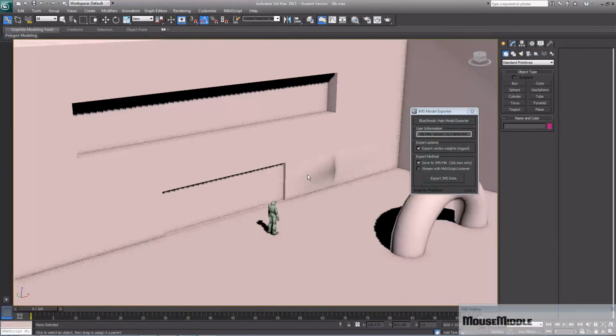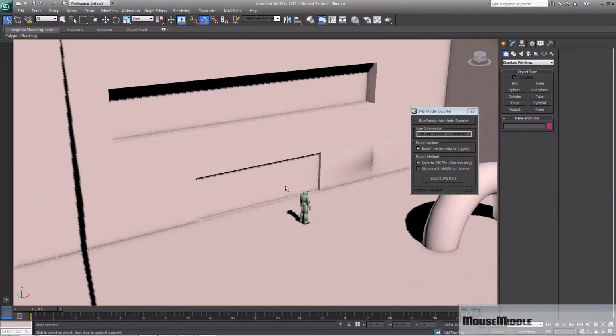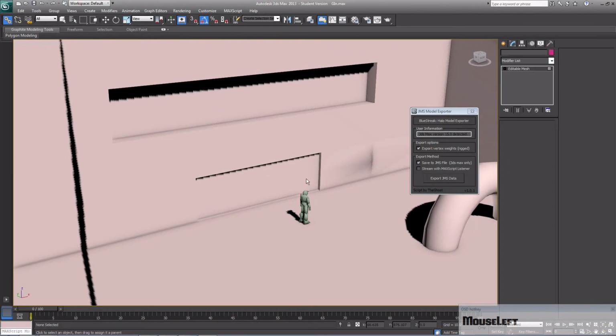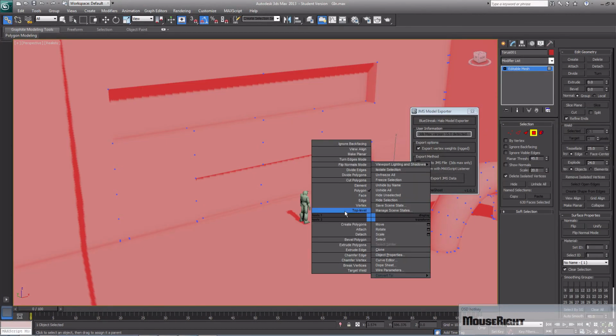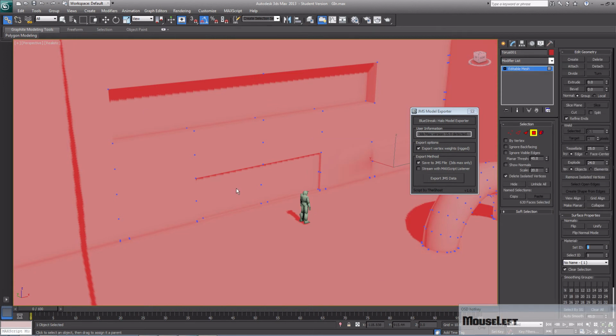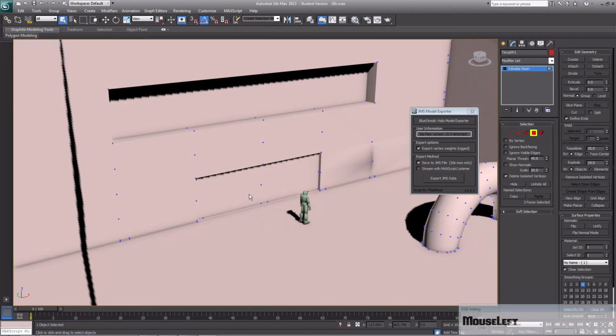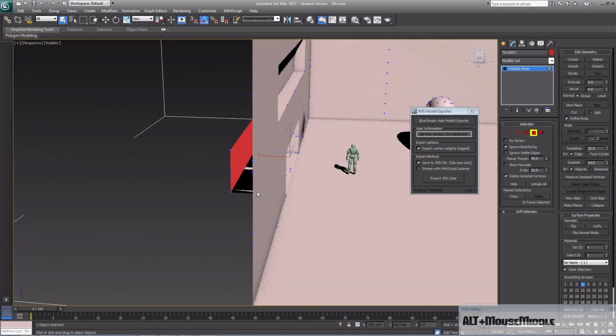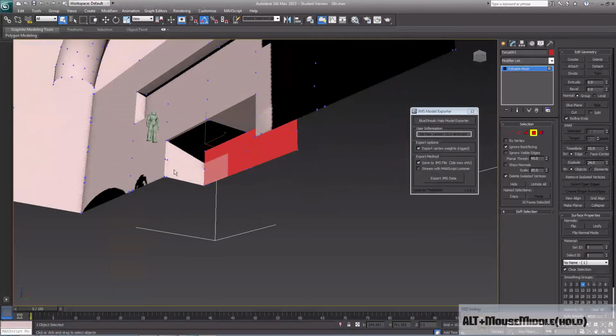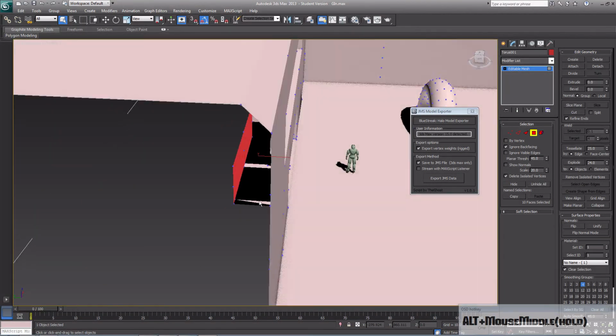No base yet, but I could easily, now that we've solved all those errors, I could easily go into this thing. Select. Click on the back here and extrude that. I have to put back facing. There we go. I could extrude this all the way back and start making a base in here. And because I'm just extruding that face, it won't cause any more errors that I can imagine.